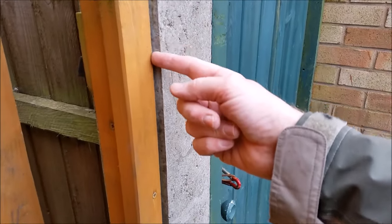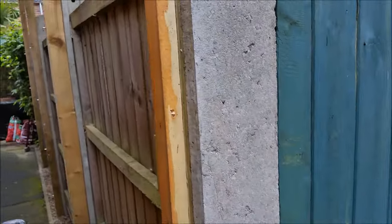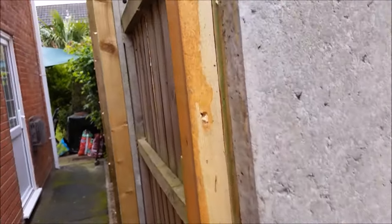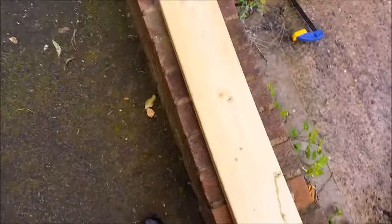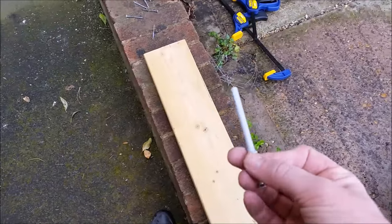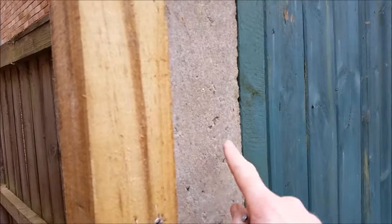So what I'm going to do is put the post on the other side of the gate, in front of it. I want my post to be level with this. I've got a piece of wood in there, flush. I've drilled holes in the wood to secure it, marking on the other piece of wood where it's going in, then drilled some pilot holes. To strengthen this post even more, I'm putting an extra bit of wood on this post, secured with six mil framers, and then I can screw from here into that piece of wood.